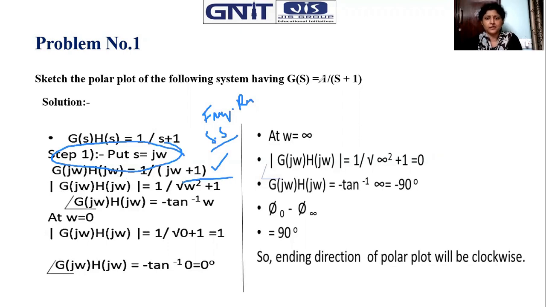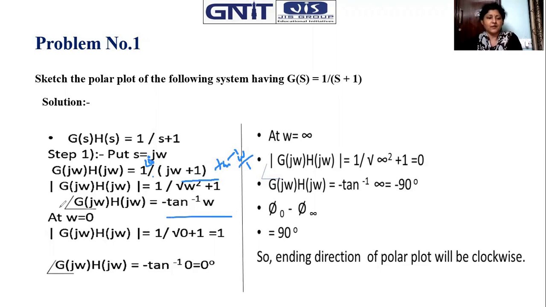That's the magnitude part. Let me create a sketch and see. That is 1 divided by j omega plus 1. So what will be the magnitude? That will be root under omega square plus 1. And what is the phasor part? As it is the denominator polynomial, we are getting tan inverse of b by a, where b means the imaginary part divided by a, that is tan inverse of omega. In the numerator polynomial, we have only a real value, that is 1, so obviously it contributes 0 degree. So the total angle contributed by this phasor is 0 minus tan inverse of omega, that means minus tan inverse of omega.